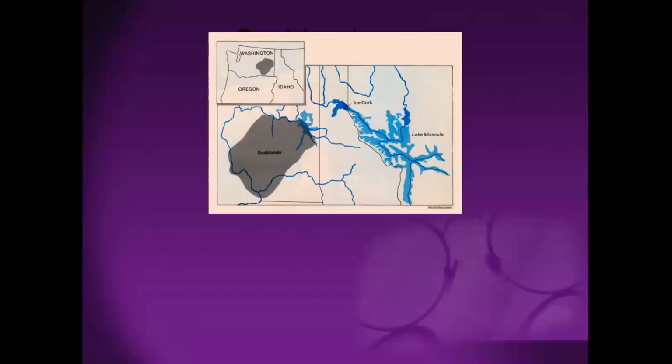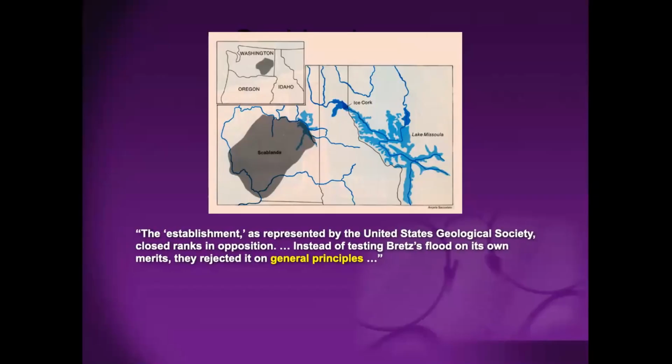And so actually, I've got another quote. It's not on here, but basically what Gould says is that Lyell won with rhetoric what he could not win with data. So basically, they rejected Bretz's flood based on the fact that it sounded too much like Noah's flood, so they rejected it. He ended up being vindicated years later. So Bretz was vindicated.